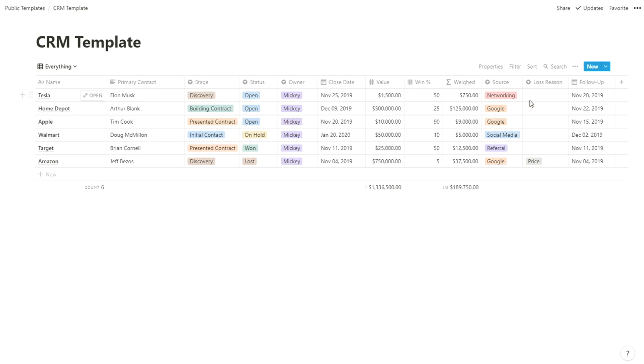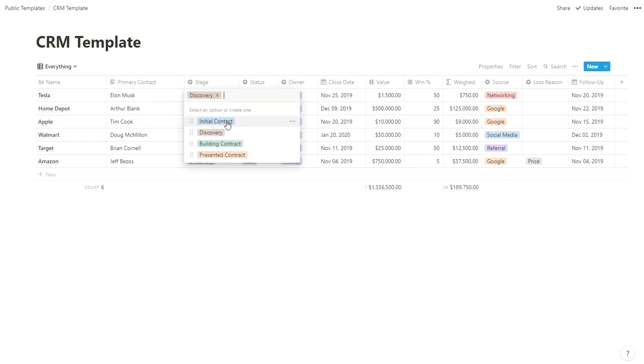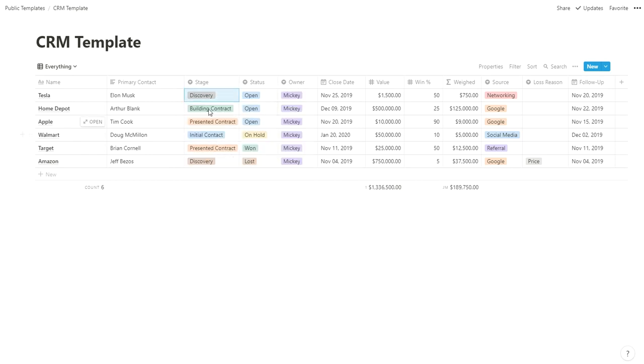So this is the full list of columns in it. We have the name. You can just type in the name of the prospective client you have. The primary contact, in this case, is just a text box, but if you've seen the other ones where I have the contacts database, I would probably make this a linked field in here to link it to the contact record. But you can just type in the name here, add whatever notes you want behind it. The stage of your project, depending how your process works. In here I have initial contact, discovery, building a contract, presenting a contract. Is kind of the 4 sales steps you'd have here. You could have 10 steps, whatever you want to do, all that in there.